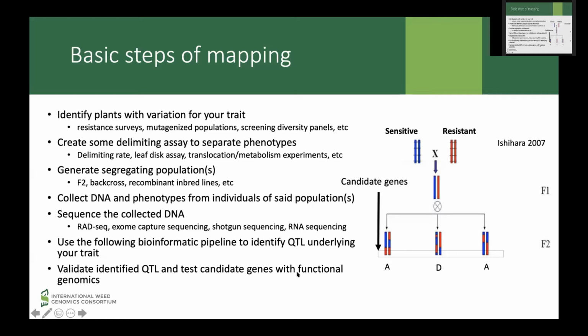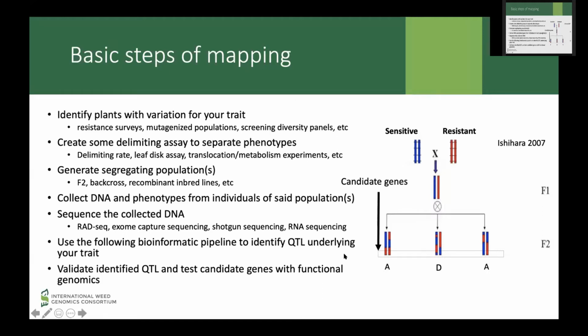Alternatively, you could jump straight to functional validation. And so this is where we take the gene that we think is causing our trait and we put it in Arabidopsis, or we knock it out of Arabidopsis, or a grass model like rice or something. But that's kind of getting ahead of ourselves, especially if you have 100 candidates. You're not going to transform 100 or clone 100 genes into a model organism. You'll want to do something to reduce down your QTL size and only move forward with your strongest candidates.